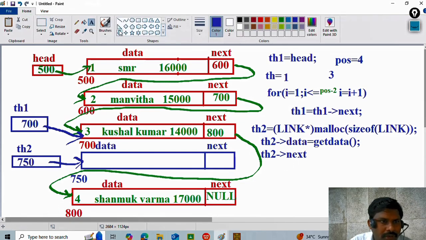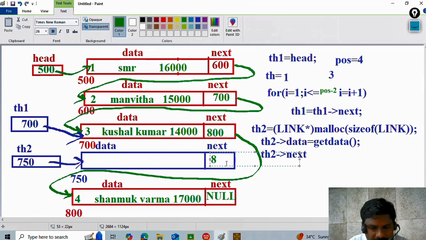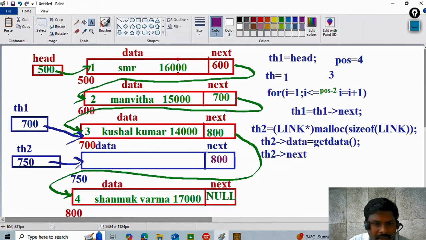Now we have to fill this data, this data is 800. Already this 800 is present in this variable th1 arrow next.